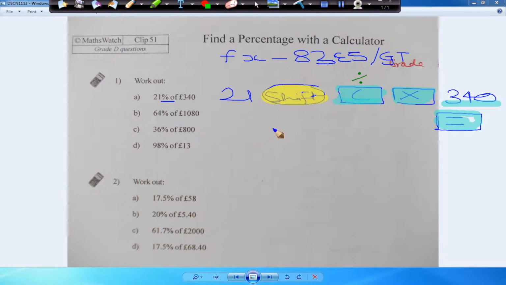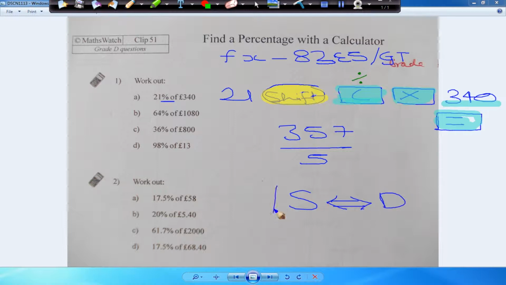The answer on this calculator here, 357 over 5. Lovely. Now this means the calculator is set in math mode. How do we change that into our decimal equivalent? Okay, let's have a look. Yes, this is the button that you've got to press, folks. When you get this answer on your calculator, you press this button. It says S to D. This is a button that you press on your calculator.